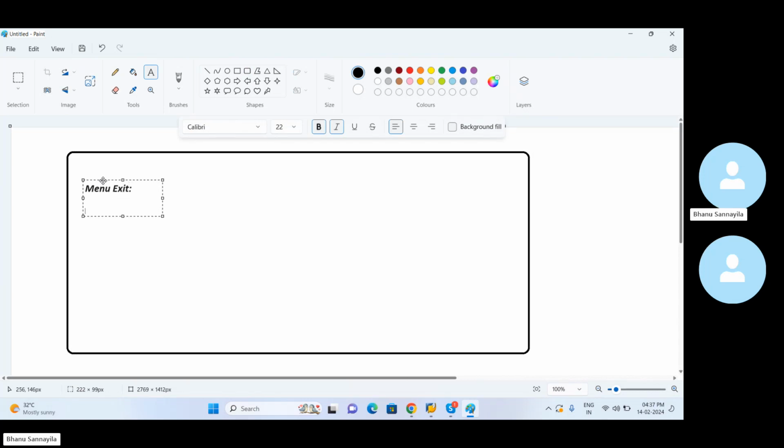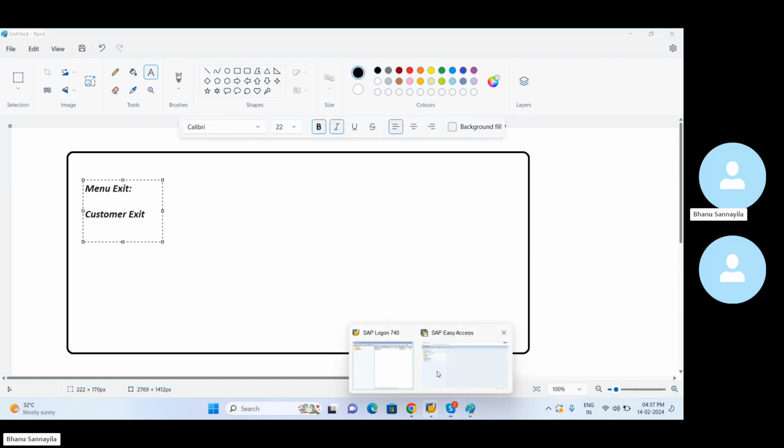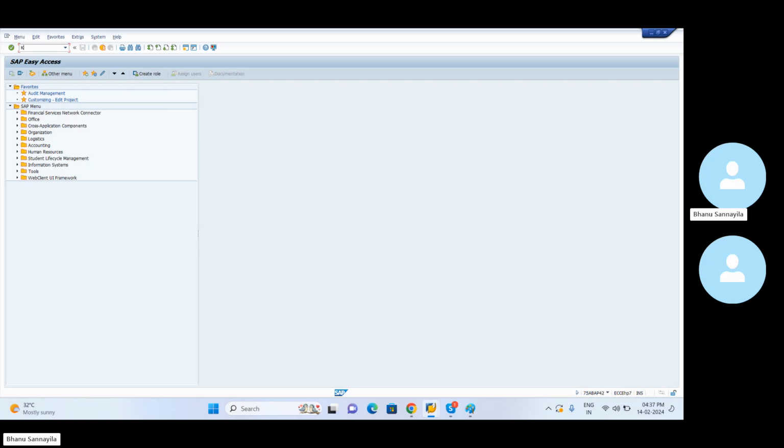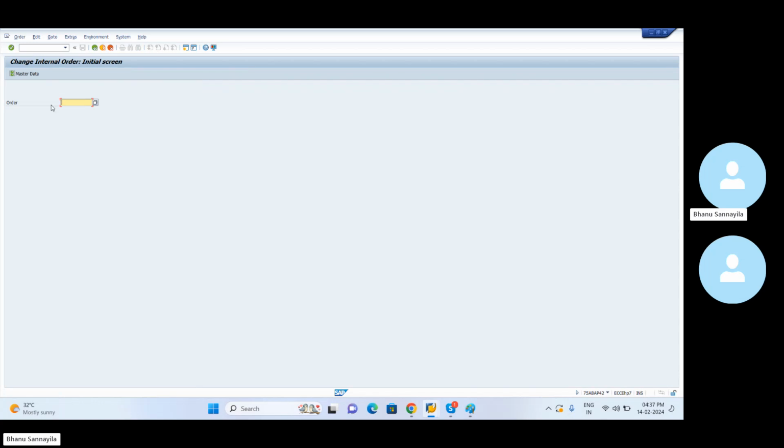In simple words, menu exit is also part of customer exit, right? So the way we find the exit, the way we implement the exit, the entire concept remains the same. Now, we have a standard T code called KO01, 02, 03, which is for internal order creation as well as change and display, right?